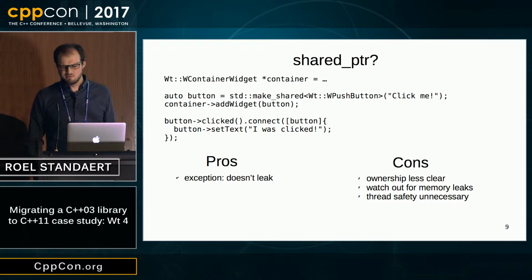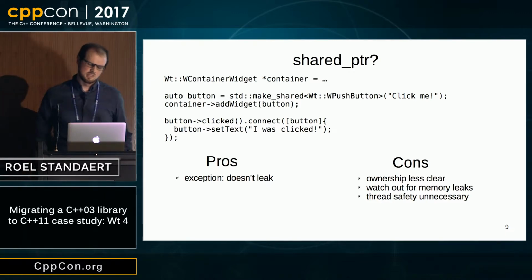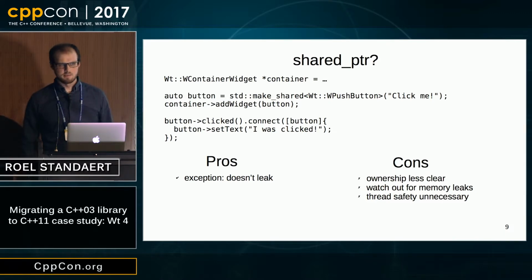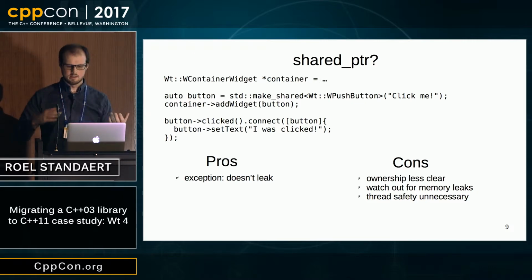It's thread safe, but we don't actually need it to be thread safe, because in a Wt application, we only modify the widget tree in one thread at a time. So it's like an event-driven system that guarantees that. The equivalent of shared pointers to break these loops would be to use weak pointers, but it's actually cumbersome to use because it has to be thread safe.